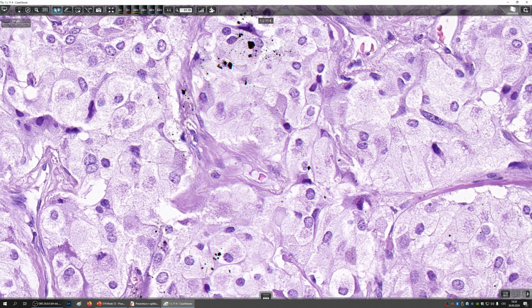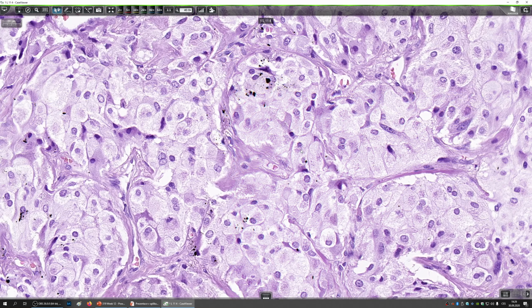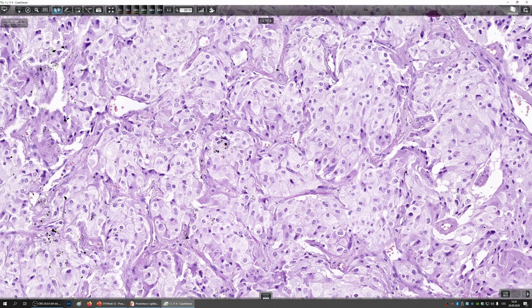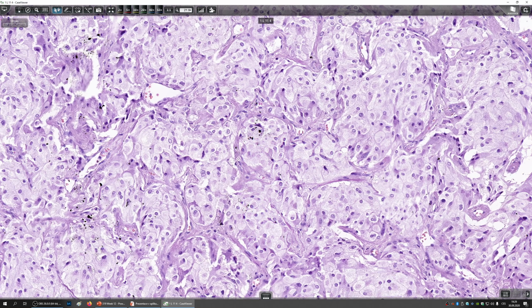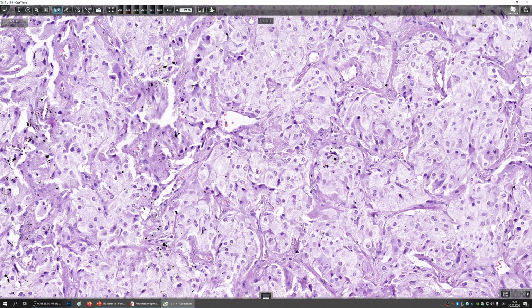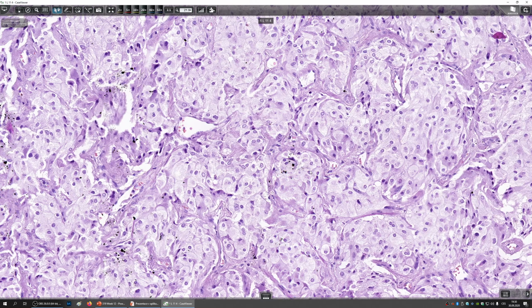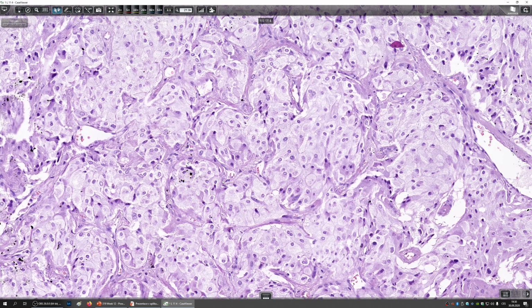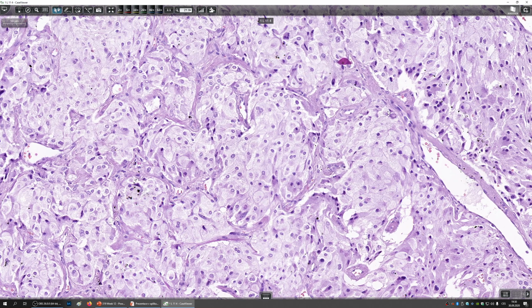So remember, the cells have a lot of secretory granules. This means that they are positive with neuroendocrine markers, chromogranin and synaptophysin. If we zoom out a little bit more, you can see that the cells are arranged into these islands, like this. Here's an island, here's an island. They are labeled with the German name Zellballen. It means balls of cells, so Zellballen with a Z. Balls of cells.